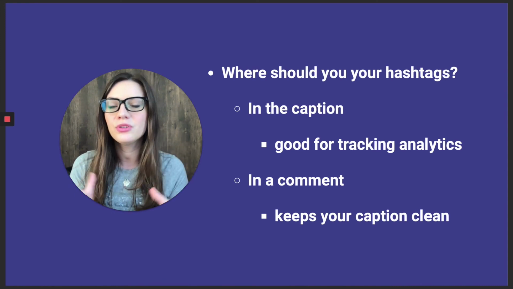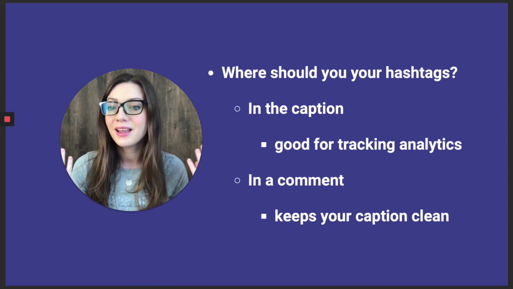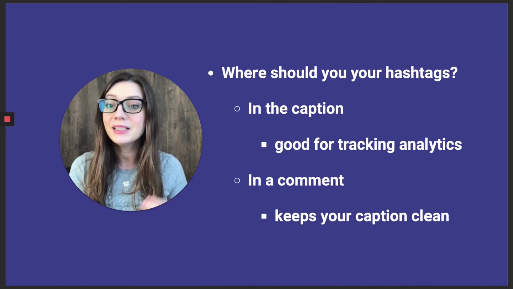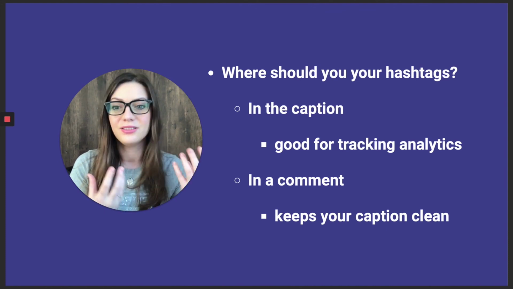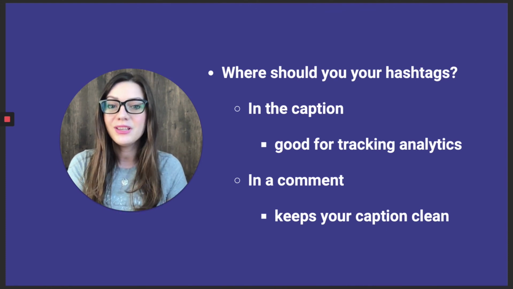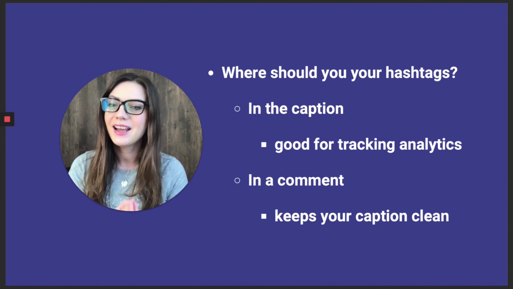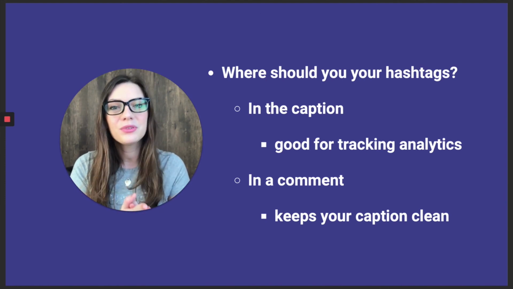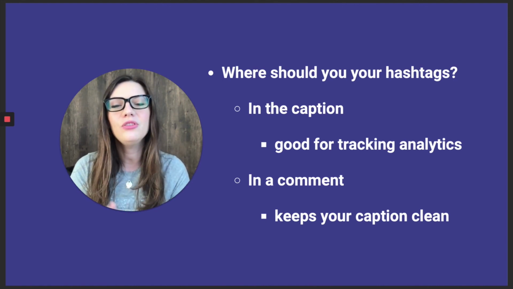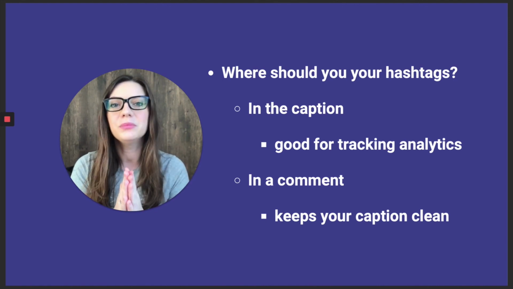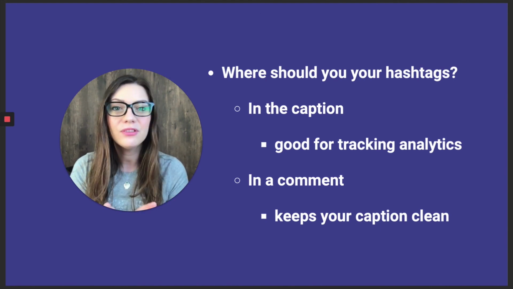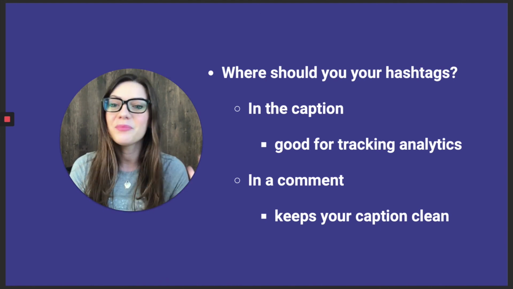If you put your hashtags in the caption, this is good for tracking your analytics, because third-party software will be able to tell you which hashtags perform better and which are not. So use them in your caption if you want to track your analytics. Otherwise, if you want to keep your caption looking clean, neat, tidy, and free of spam, then you can put them in a comment below your post. So whichever way you choose, it's just a matter of preference.